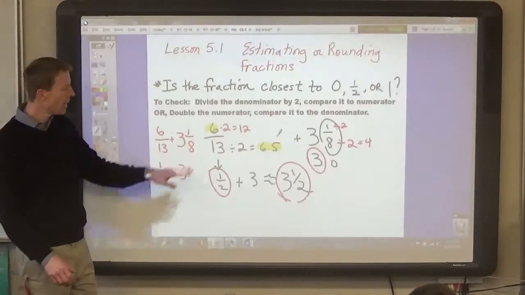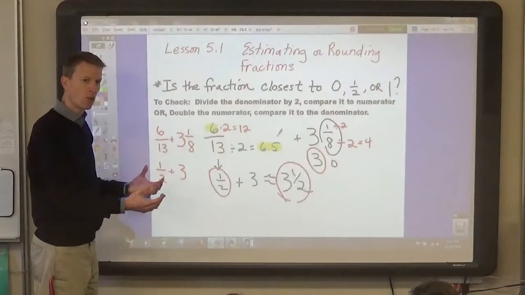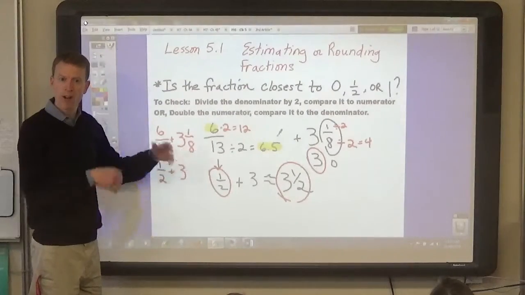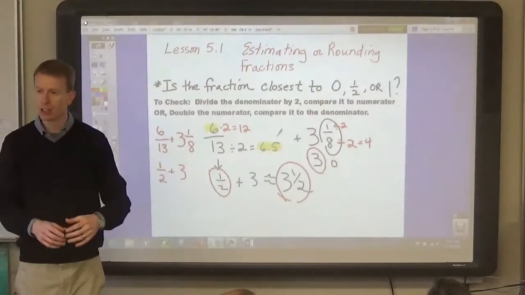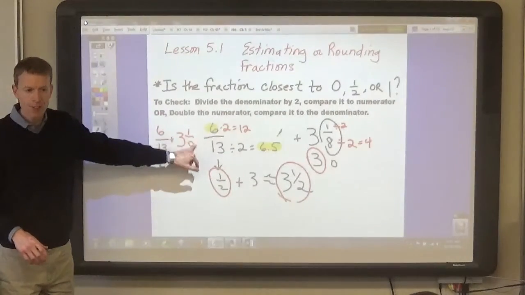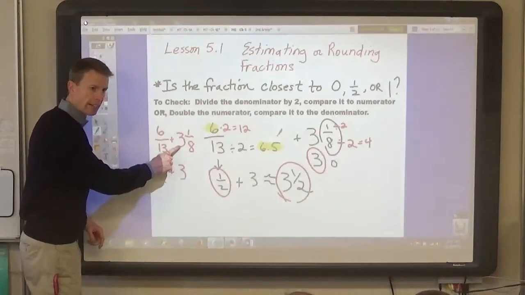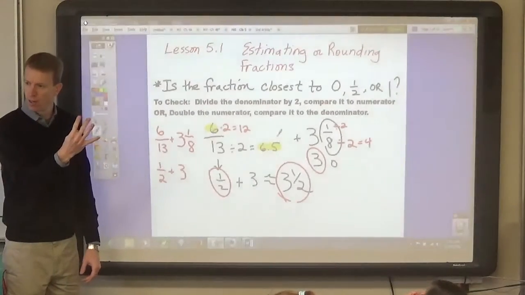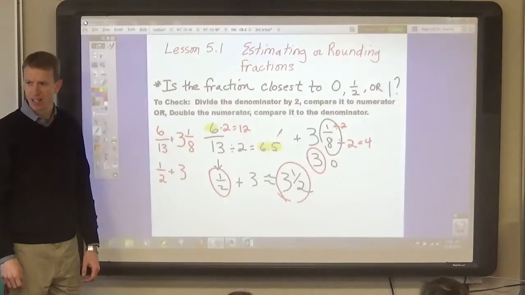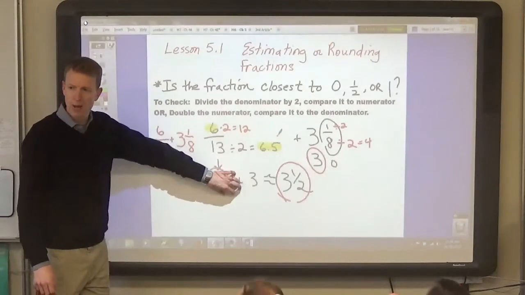So we're looking at this number and deciding should we round it to just 3, or should we round it to 3½ because the fraction is close to a half? Or should we round it all the way up to 1? For example, what if the fraction was 7/8? 7/8 would round up to 1, so 3 7/8 would round up to 4. Because you almost have another 1. Okay? So that's what we're doing with these fractions and rounding and things like that.